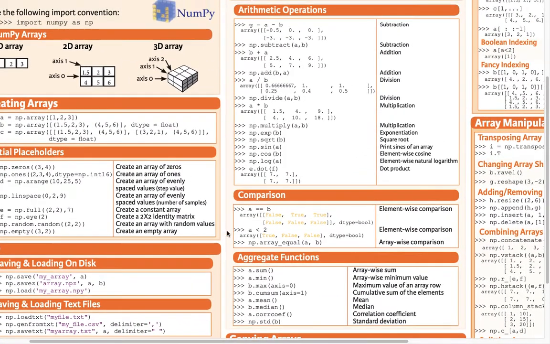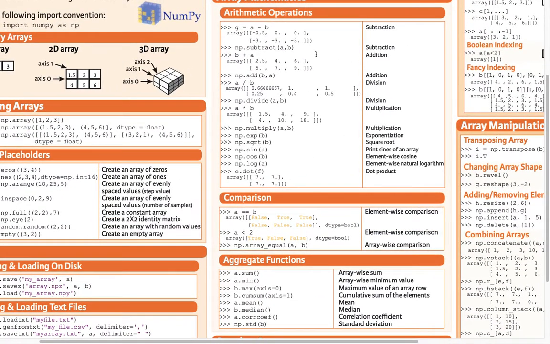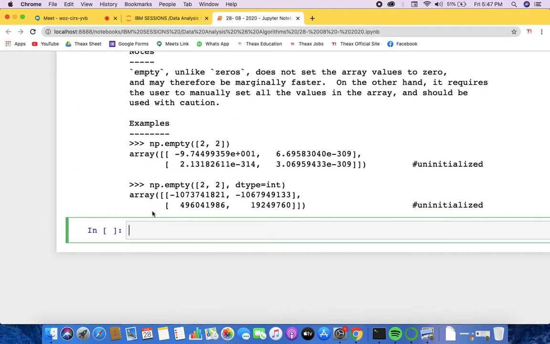Moving up, next is about the arithmetic operations. In the previous session we have done multiplication, division, and all, right? I have also shown you how to write add, divide, multiply, exponent. Even you can write mul to get at the things. Okay. So exponentiation, square root, sine, log, cos, and the dot product. And you might have got this in the examination also, the dot product. So what are those things? Like if I write an exponentiation of 5.